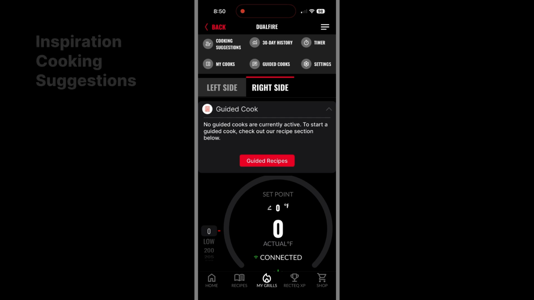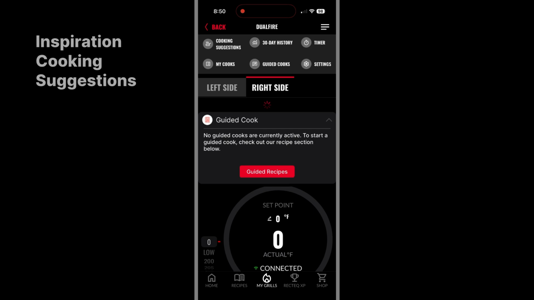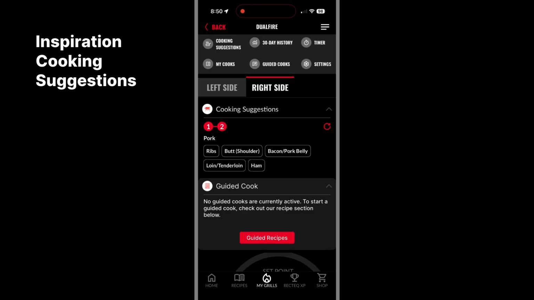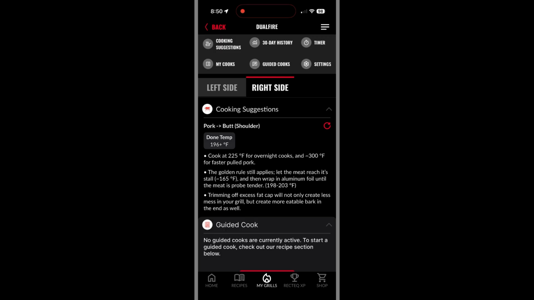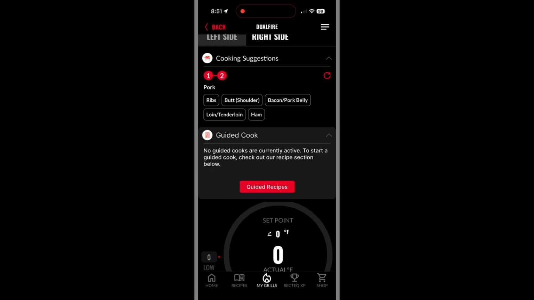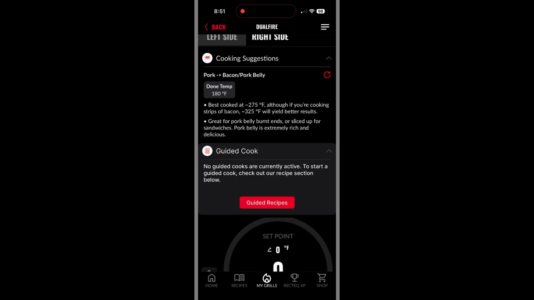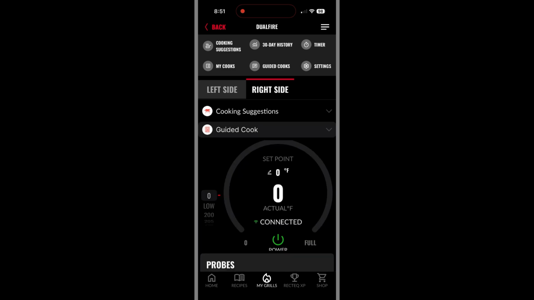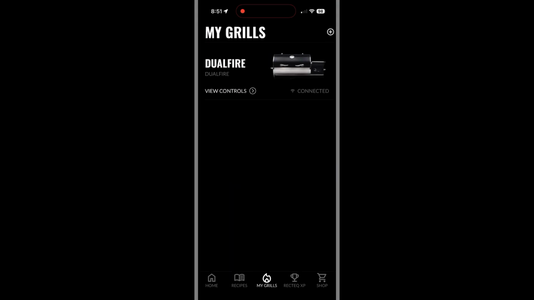Right now, I don't use this a lot, but what I have, again, going back to this, found is this is good inspiration for cooking suggestions. And it can start with your protein and then kind of dive down from there to take a look at different things that you might want to work with and do. And in this instance, looking at a pork butt, pork shoulder, that's one way to break things out. Or go and take a look at pork belly and just see the basics there for working with it and so forth. So I like this. I think it's helpful, and for both the novice and the expert alike. Many things you can do there.